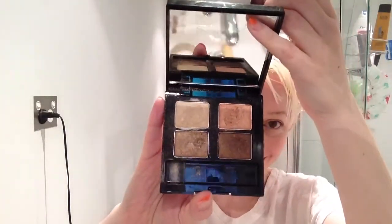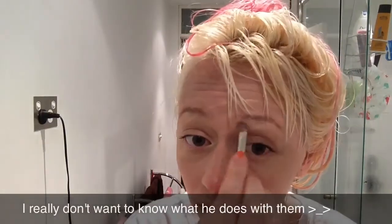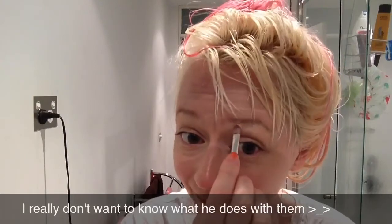Most of December I've been using this Body Shop palette. It's the Holiday Collection Smoky Copper. If I open it up, you can see it is literally just four coppers. I love this palette so much, actually. The brushes that it comes with actually don't suck, which is a change because most of these little palettes have pretty terrible brushes, or those little foam applicators, I can't stand them. So the first thing I'm doing is using the big brush to apply highlighter under the brows. My brows really need a bit of a trim, but I cannot find my tweezers anywhere because James always steals them.